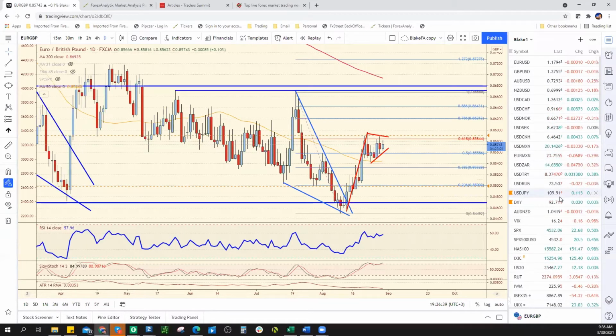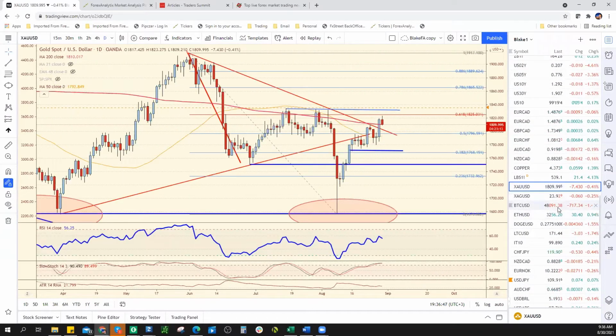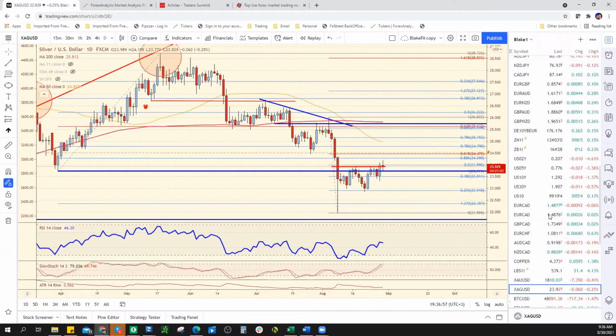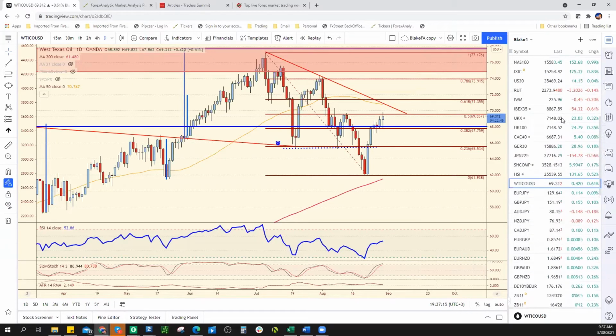The FX market's pretty quiet. Gold and silver are not really doing anything. They've come off a little bit. And the dollar's not completely crapping the bed right now, so I think that's a good thing. The dollar is holding up, but you can see silver and gold are just kind of hanging out. Crude oil is strong. One of the reasons crude has been strengthening is the storm in the Gulf of Mexico, which has put a little bit of pressure on some of the supply. And that's pretty much it.